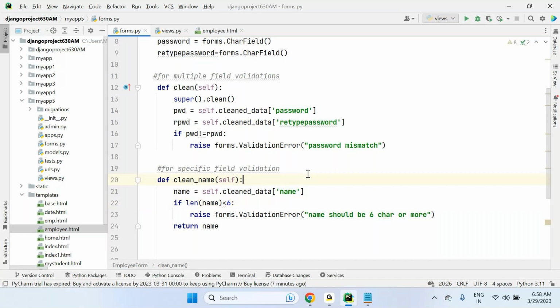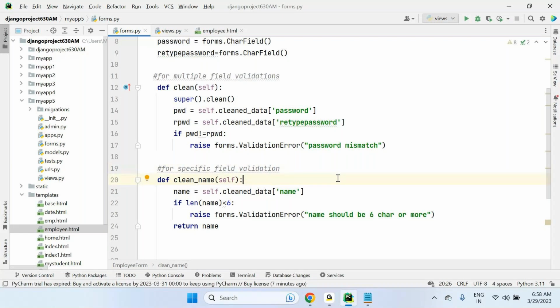If you want to work with built-in validators, you have to include the Django core module, because all built-in validators are available in the Django core module only.